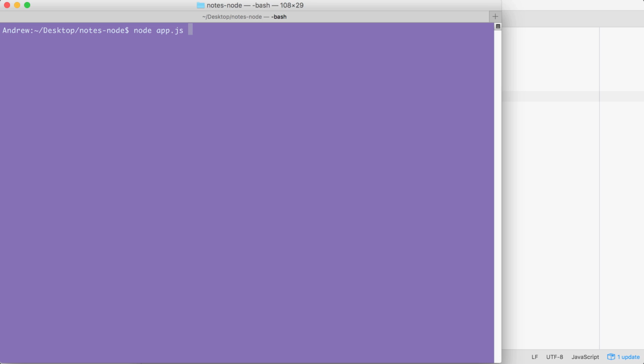We could have a command, and this would tell the app what to do, whether you want to add a note, remove a note, or list a note. That might look something like this. This would add a note, we could remove a note like this, and we could list all of our notes using the list command. Now, when we run this command, the app is still going to work as expected. Just because we passed in a new argument doesn't mean our app is going to crash. And we actually have access to this argument already, we're just not using it inside of the application.